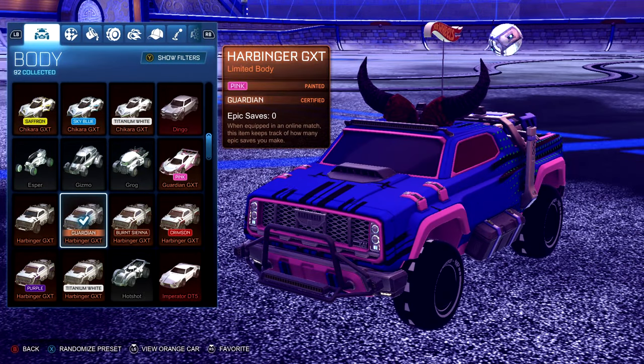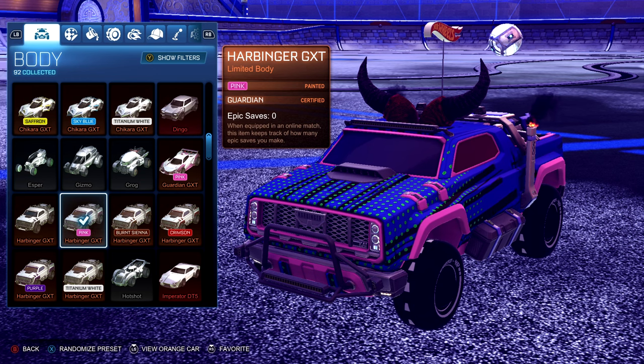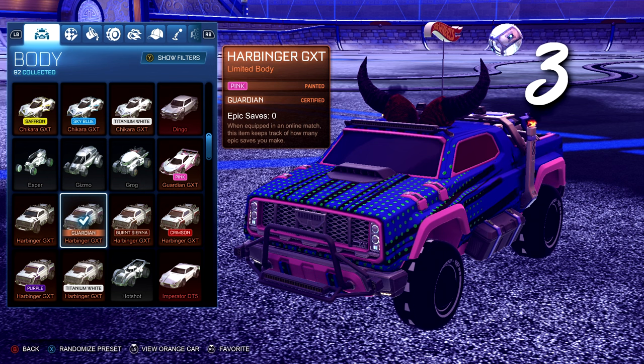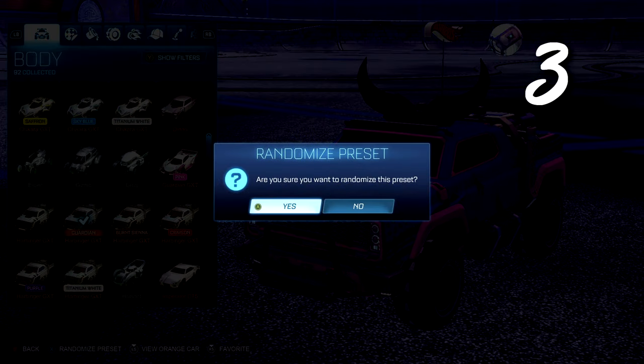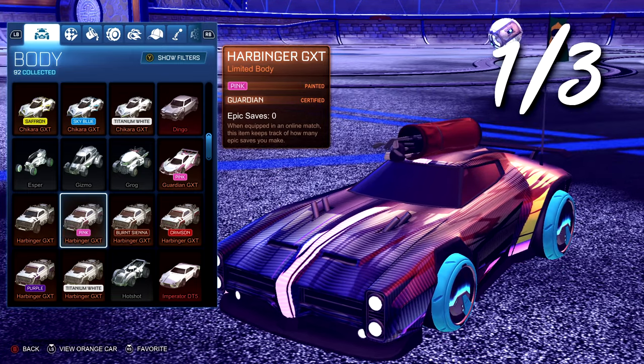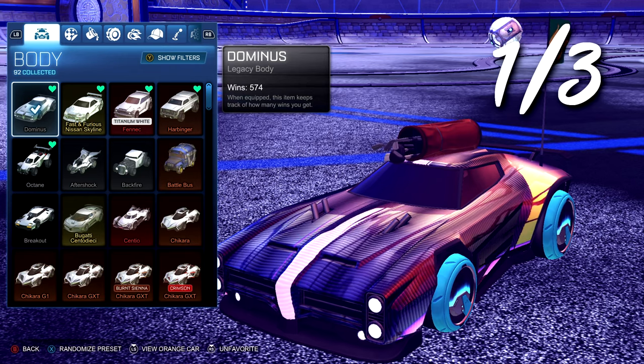Ooh, wait. Hey Siri. Random number from 1 to 10. A random number between 1 and 10 is 3. So we're going to randomize this vehicle 3 times. That's 1. Okay, we like this one. Unfortunately, it was not a 1. It was a 2. It's a 3.